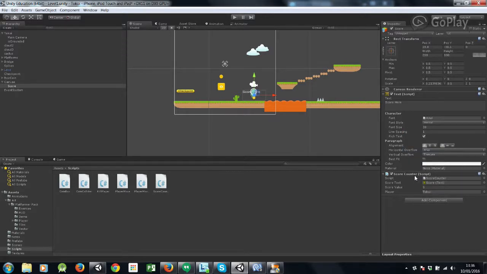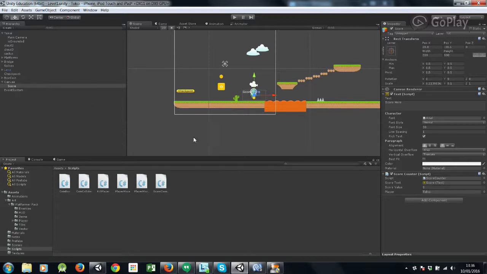So I've already done that here. It will look for a score text. So even though I've added it to our score here, it will need our score text to be added.